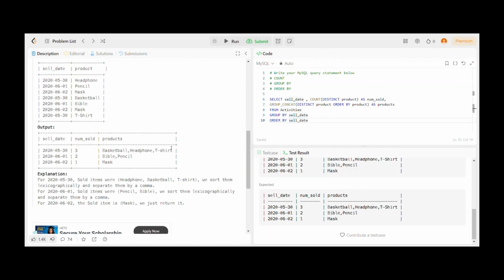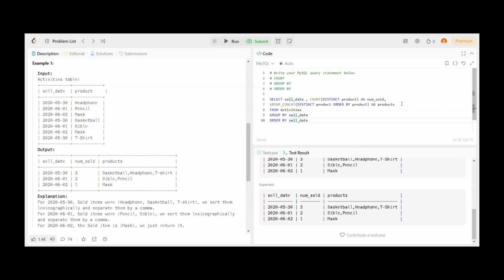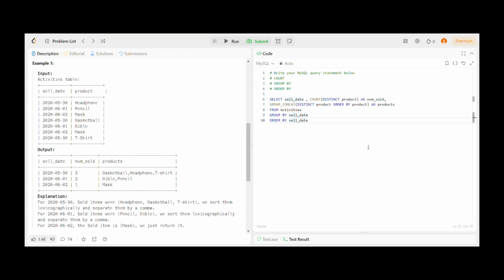And this is the output of the query which was expected. Everything is properly assigned. You can check the input and the output again, and check the number of items according to the count.